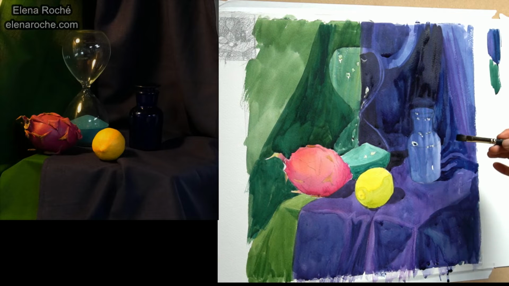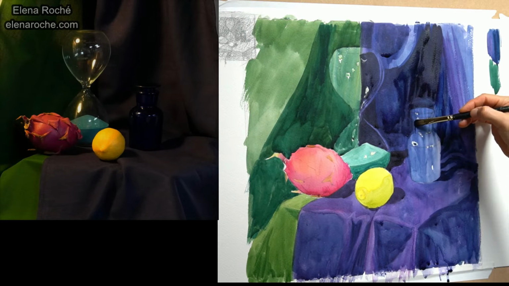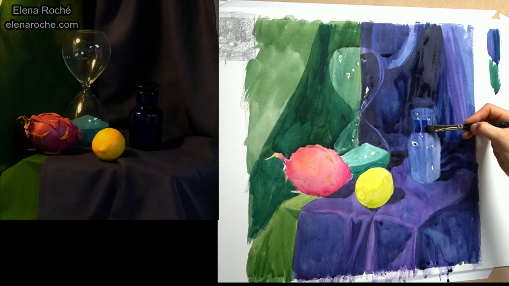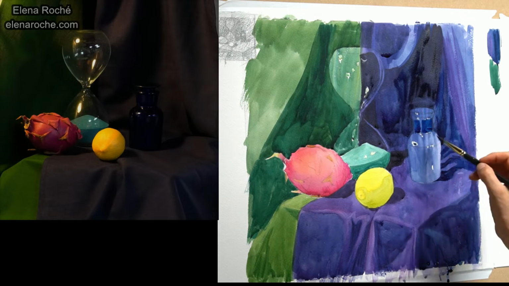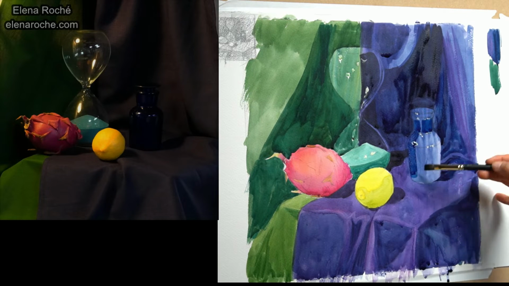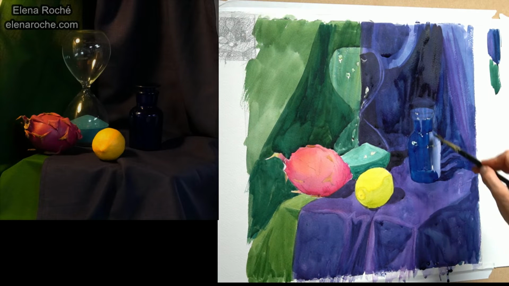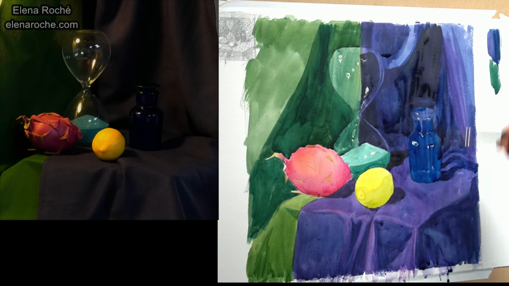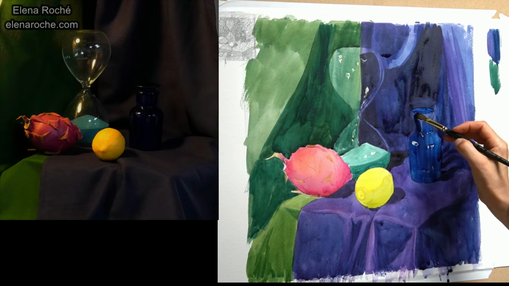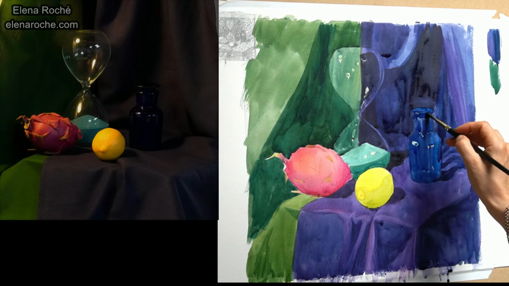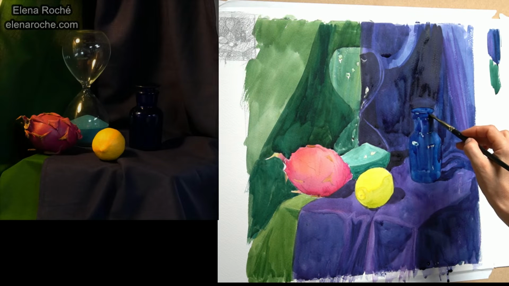What do we see as the absolute darkest places in the bottle? How does the hue of the bottle look? Could be a little bit more purple, but not as purple as the background, obviously. Okay. See right here, the background is dripping into my bottle. I'm gonna leave it drip for now. On purpose. Why would I let it drip? Tell me. So it sort of blends in with the background.